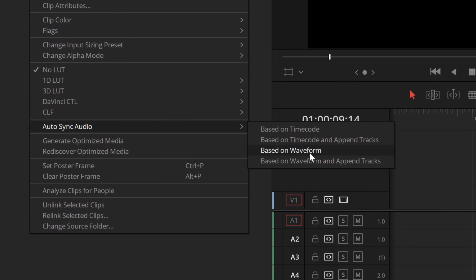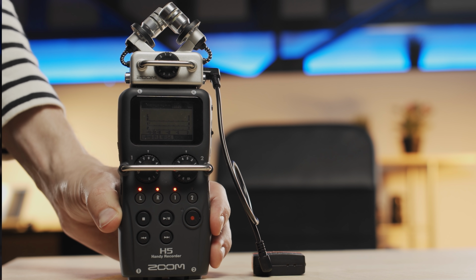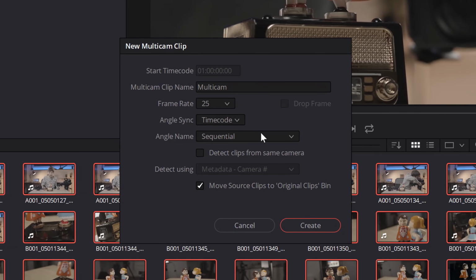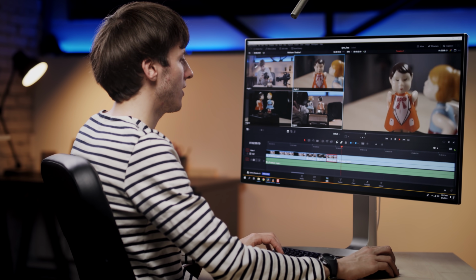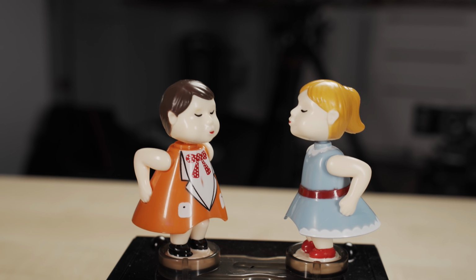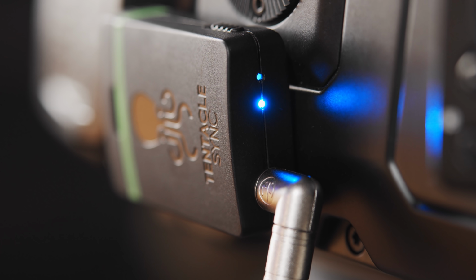Syncing stuff, in general, is much easier in Resolve than in Premiere. There's a much better view on the waveforms, and Resolve has the ability to convert audio timecode to file timecode. Also, I've worked on many multicam projects, both on Resolve and on Premiere, and I do think that the multicam editing on Resolve has now reached the power of Premiere. And actually, I'm working on a video on how to sync multiple cameras using Resolve, so stay tuned for that.